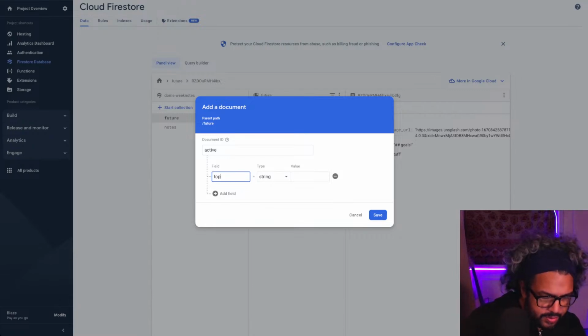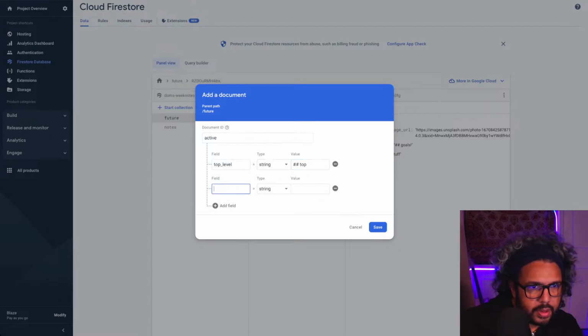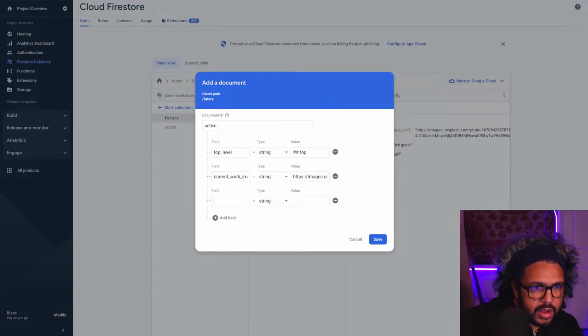So I had top level. Top. Current. Work. Image URL. And we'll paste that in there. And then goals.